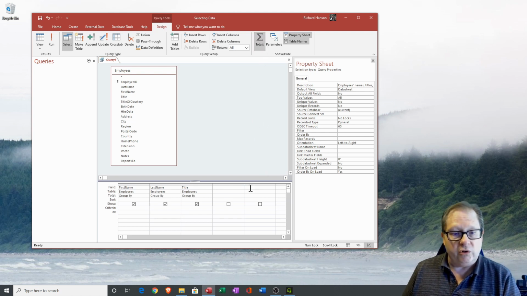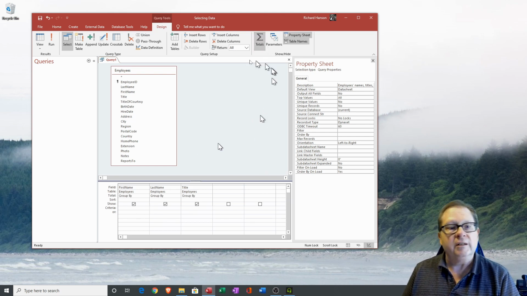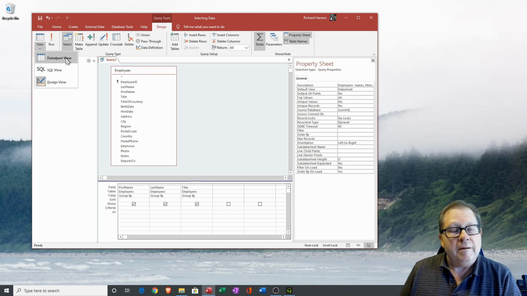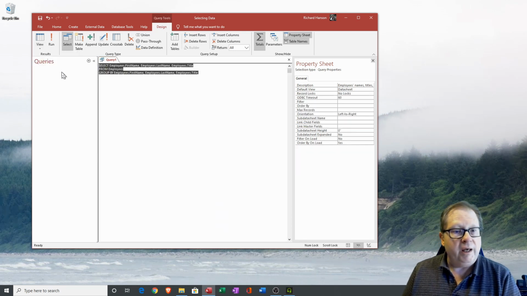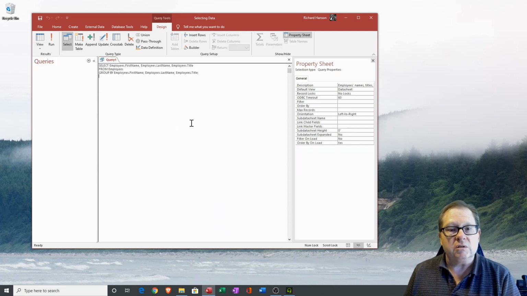So if we wanted to make sure that this was unique here, we can go over here and look at, notice there's three different views here. We're in design view right now. I showed you datasheet view where we see the data. But the neat thing about this is this query by example grid that we're working in right here is building the SQL behind the scenes. But we can take a look at the SQL, and you can then see how Access has put together this particular SQL code.